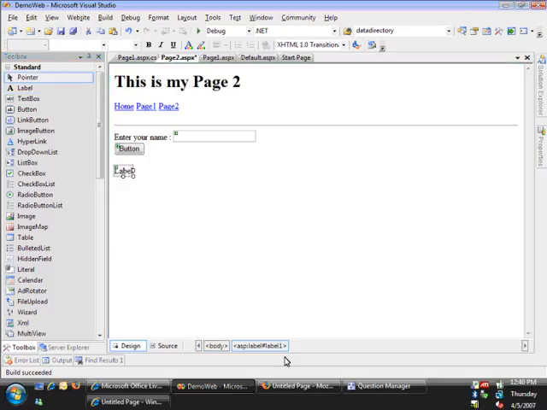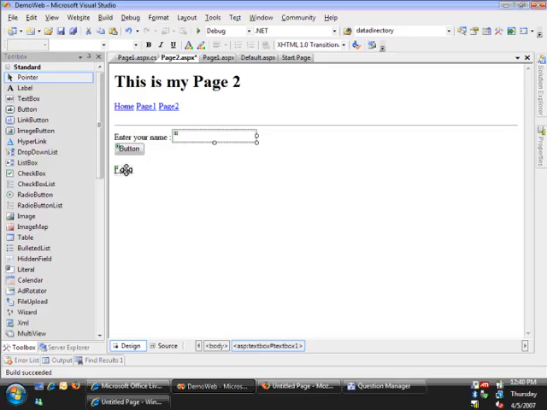Now here's the behavior that we want this page to have. Once the user gets to this page, we want them to type in some piece of text over here. We want them to click on the button, and once they click on the button, we want the label to be refreshed with whatever was entered in this text box. Very, very simple and rudimentary behavior. And you're probably thinking, wait, this is extremely simple. And you'll notice how even simpler it is to actually put this together using ASP.NET and Visual Web Developer Express.